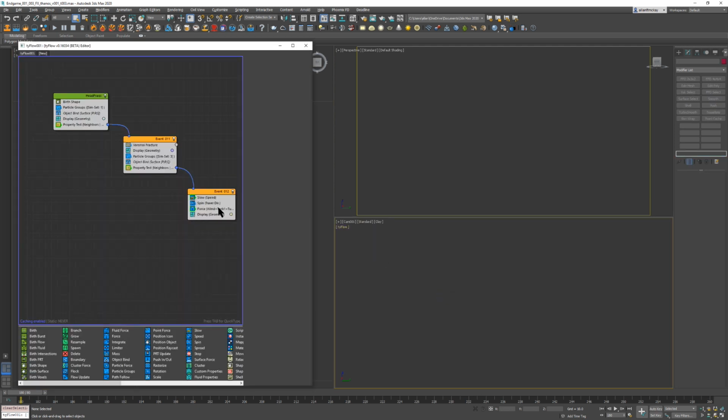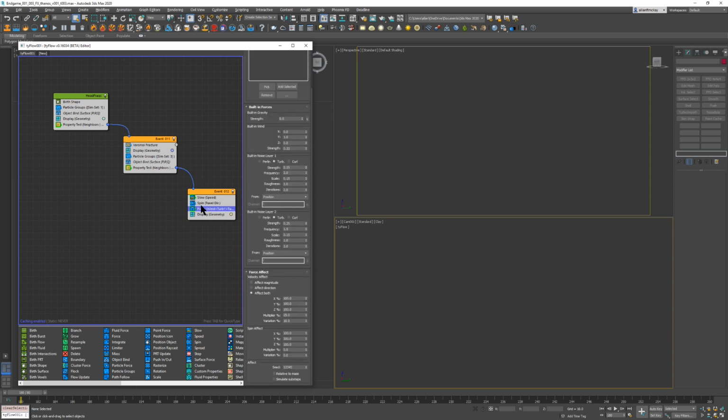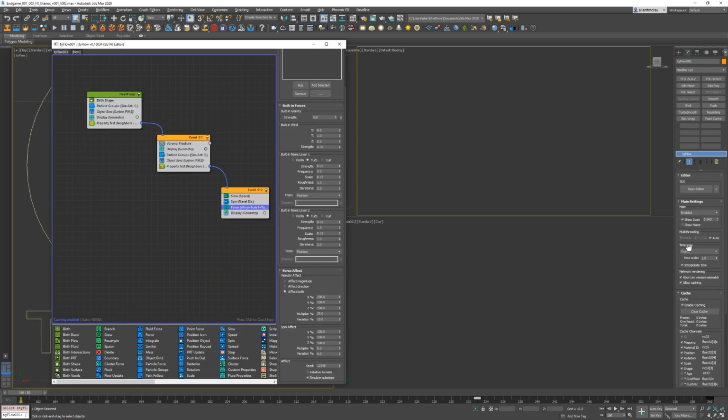So one of the last things I'm going to do is go in here and turn on simulate substeps, and that way it's going to calculate multiple times per frame. While we're doing that, I'm going to go into TyFlow, and we can go to time step. I'm going to say half frames. What this means is that it's going to calculate twice per frame. Okay, so this is in the modify panel.